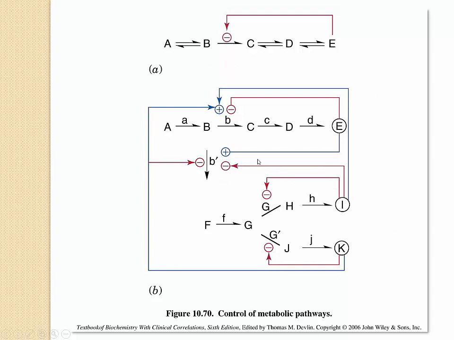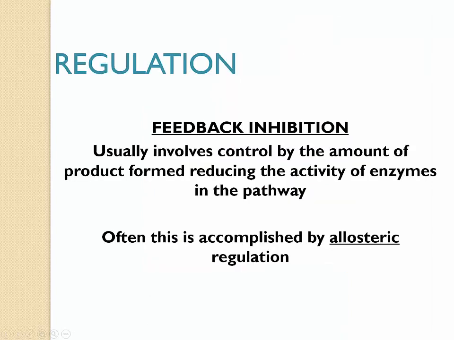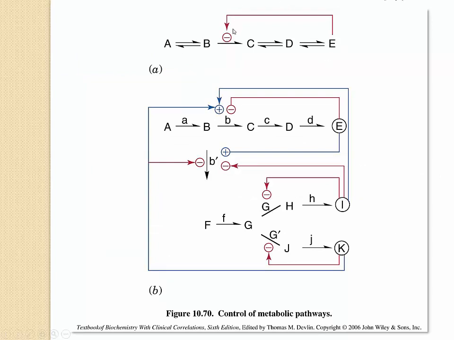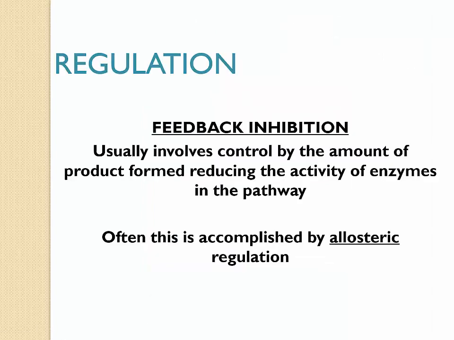These networks do get complicated, so spend some time thinking about it. Our most common form of major regulation is feedback inhibition. This is control of a product determined by the products themselves. So if we go back, E blocks its own formation. Very, very common, because usually this is some sort of energy intensive or material intensive system, so we don't want to waste it making product that is not necessary.